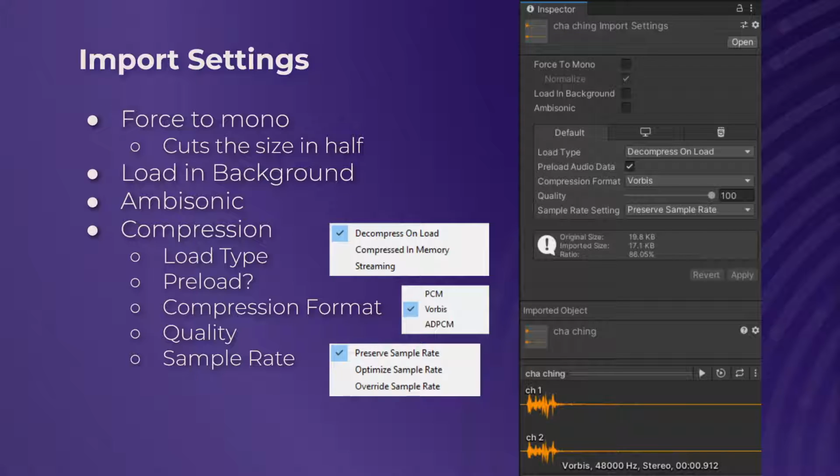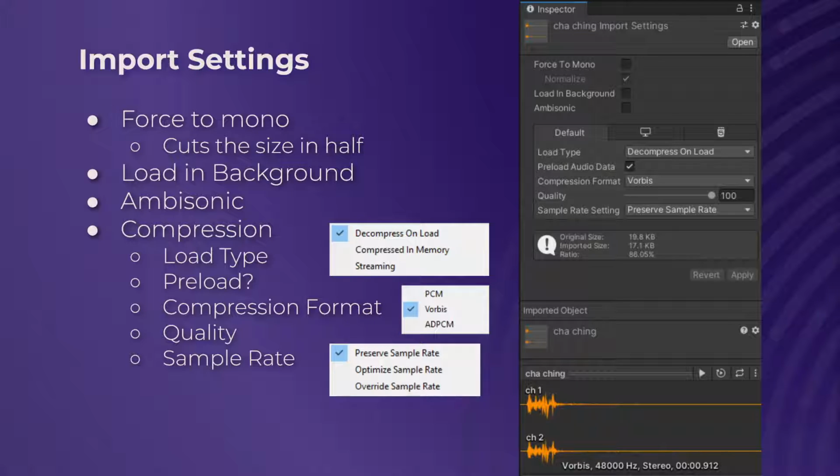Compression settings. This is the most important thing, I would say. So I have a couple different overrides here. As you can see, I have the default. There's the monitor, which means the PC Mac Linux standalone override, and I have the WebGL override. If you have more build platforms in your Unity, you'll have more things here. And each of these do have slightly different settings, and mobile has one very distinct change that I will bring up. But generally, all the default stuff works for everything. So we'll just be going over that.